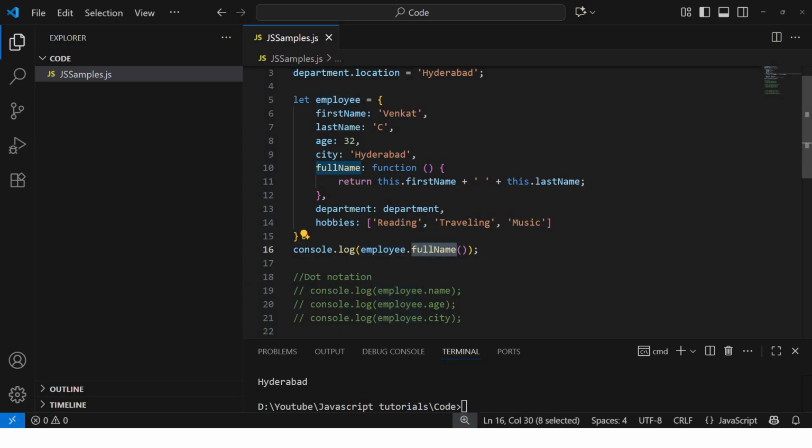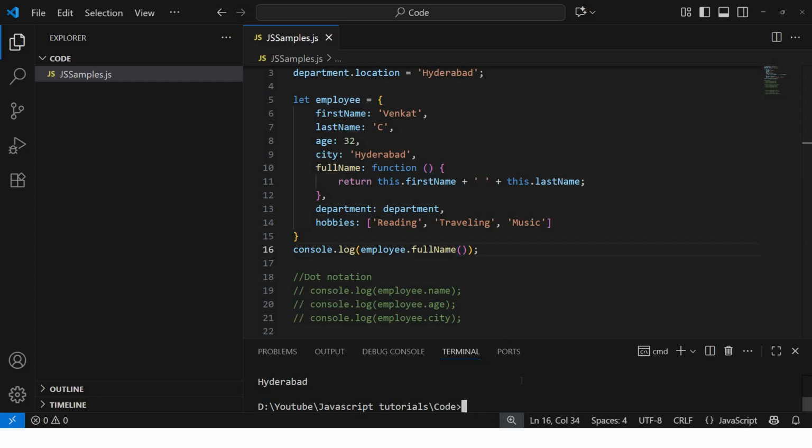This fullName property has a method, so that's where we call that method. The method calling signature is opening and closing parenthesis. When we access employee.fullName, we get this method as a value, and when we get that, we need to put the parenthesis so that the method will be called.